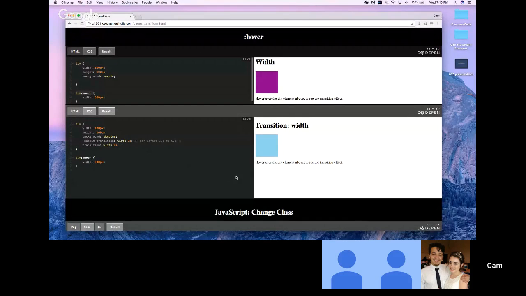So there you see, expand to 300 pixels for 2 seconds. That's the transition. Now, I only defined 2 of the elements, but we could put in here, so we could say ease in. Actually, is it ease in? Do you guys know ease-in?